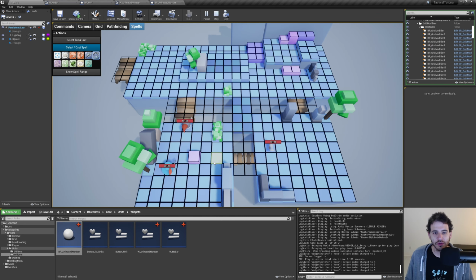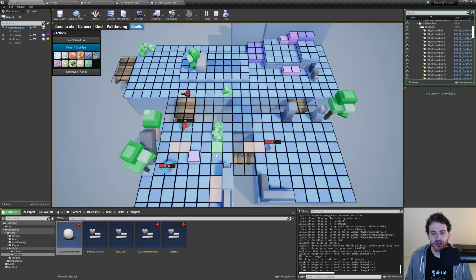So here I have 3 units on the ground, and I'm just going to try to attack them. Okay, we can see the damage numbers above their head, so that's not too bad. What if I try another spell that does a different damage? So let's say that one. Here we go, -4, 3, 4, 4, 3, 4. Okay, not too bad, not too bad. But the numbers are behind the HP bar. That's not great. So we have to fix that first.